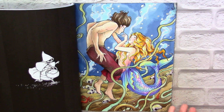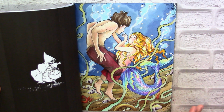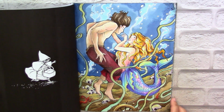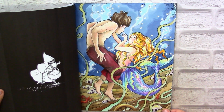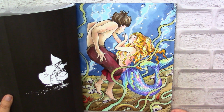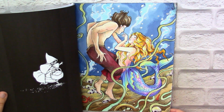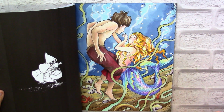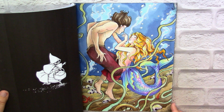So, usual work with markers. Markers on this paper work not as bad as on the very thin paper in Witches, but there were some problems, but I successfully masked them with a little bit of white paint. And I think that when you do stones or water, smooth blending isn't very important. And of course, for the main heroes, I used pencils.